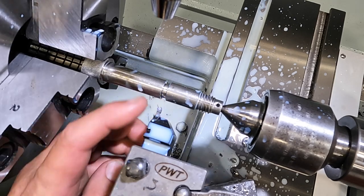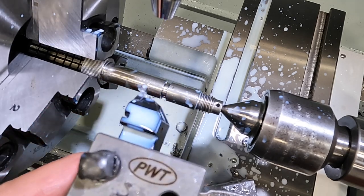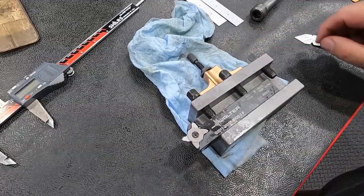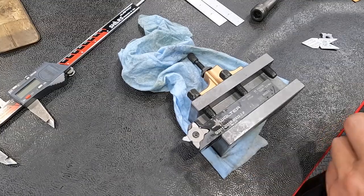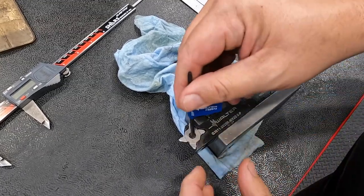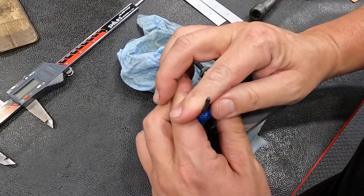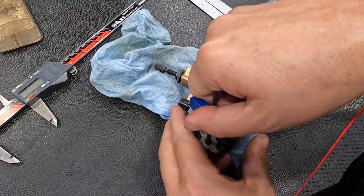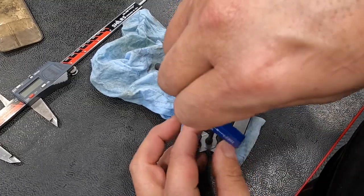I'm going to swap this tool out for a threading insert and we'll get it threaded. So the tool I've been using is this Walter. I'm looking for my wrench. There it is. It's a Walter. It takes the insert, the MX22. They make these in a couple different sizes. Excuse me, something was in my throat there.